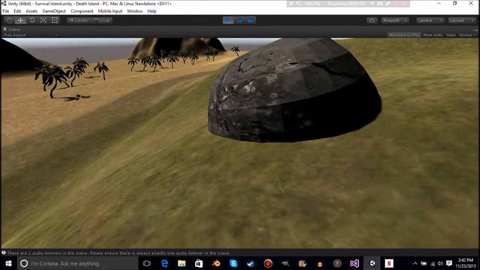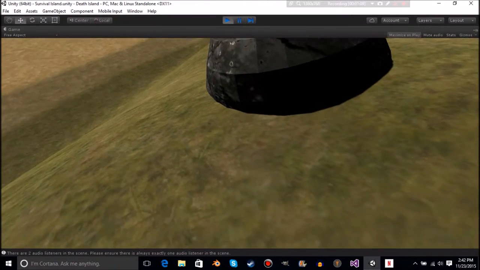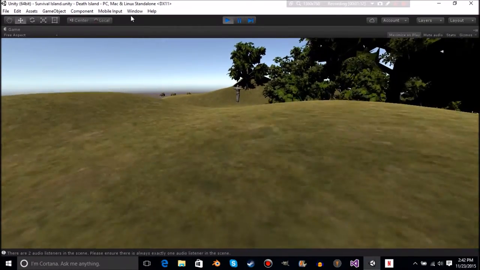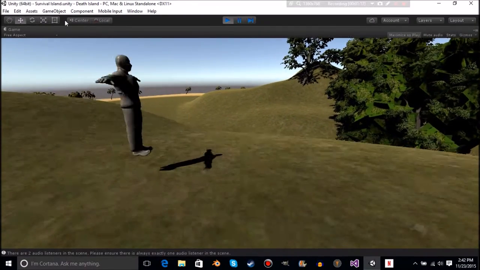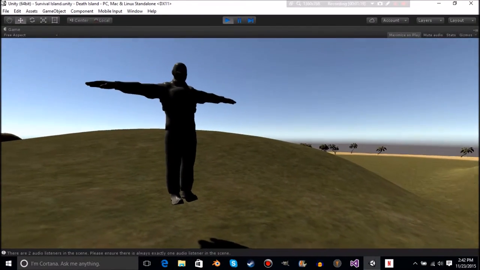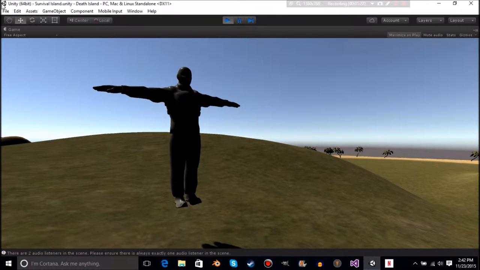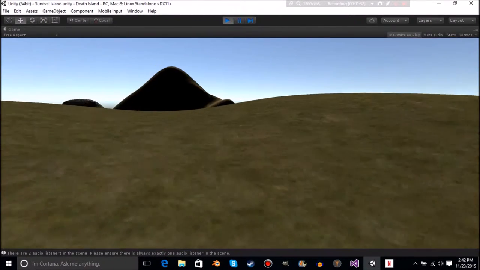But it looks pretty good. You guys are probably like, what does your character look like? I don't have one, but I did model one, and I just got to texture him. When I write a script for a first-person controller, I'll attach him to it. But you guys are probably like, well, what are you using right now? I'm using Unity's standard assets first-person controller, which sucks.